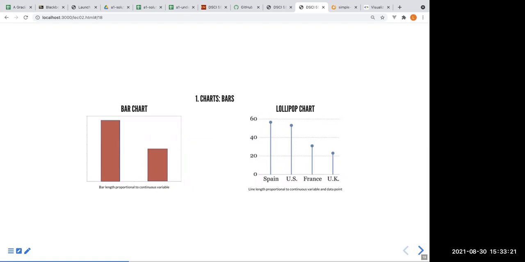This is typically called a lollipop chart. People use a bit of a different name for that. Why would you choose this one? Well, you see that this is a skinnier representation than this one, so you need less space. If space is a problem, then that is probably useful to you.